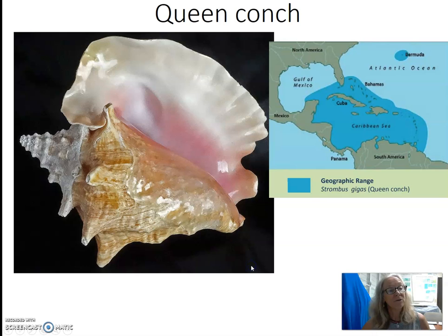Let's start talking about the queen conch. The queen conch is a large, beautiful snail that lives in shallow to deep Caribbean waters. See the map on the right showing where it can be found. You can find adult conchs in the seagrass beds where they eat algae and detritus. The shell of the conch is made mostly of calcium carbonate. In fact, researchers are studying the conch shell's extraordinary strength and resilience in order to improve headgear and body armor.